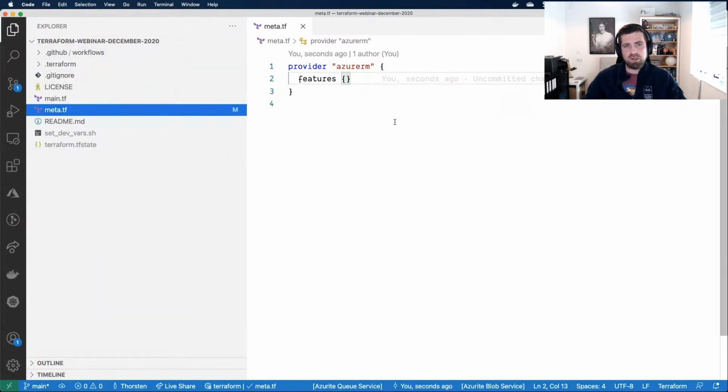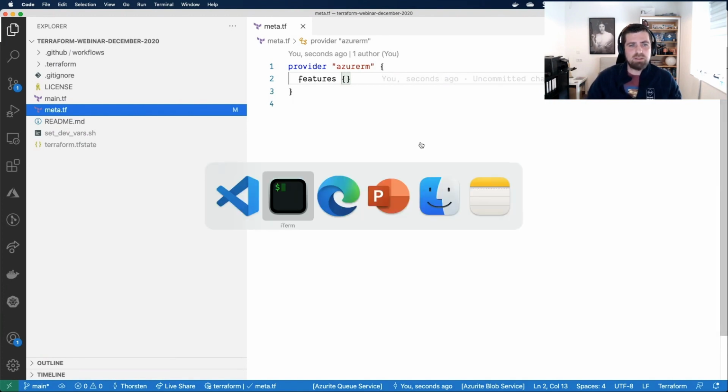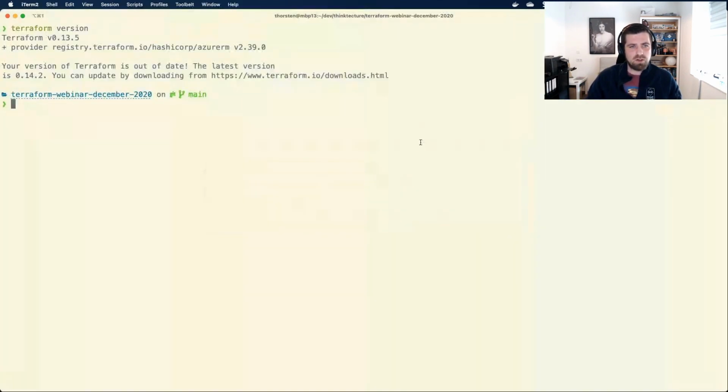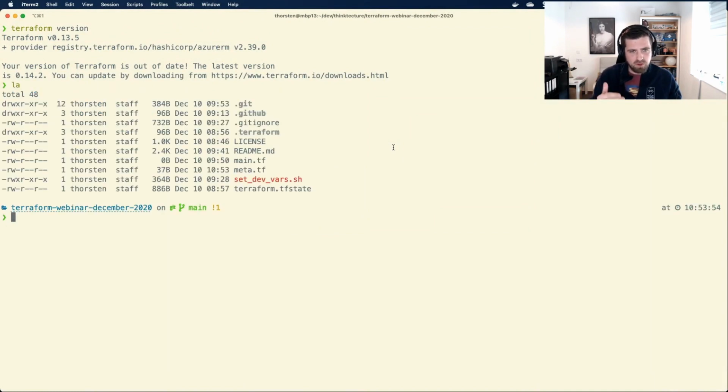Okay, so we have the Azure Provider installed, and we are already good to go. So that's our project setup, right? We tell Terraform, hey Terraform, I want to talk to Azure. Then we go to our terminal, and I'm in the scope of that project, right?